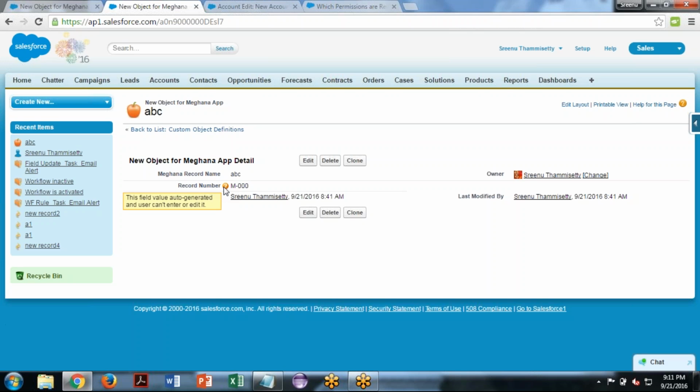Here you can see the help. The user is able to see that this field value is auto generated and the user cannot edit or enter details for it. Got it? Creation of the first field in our application.